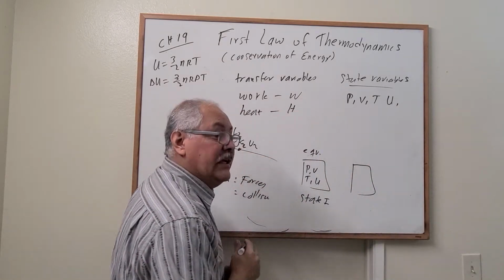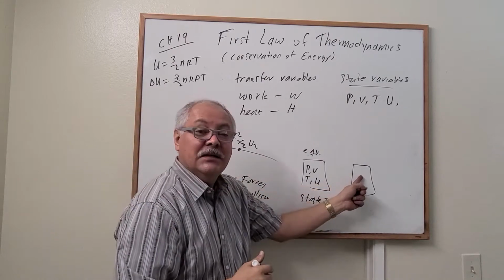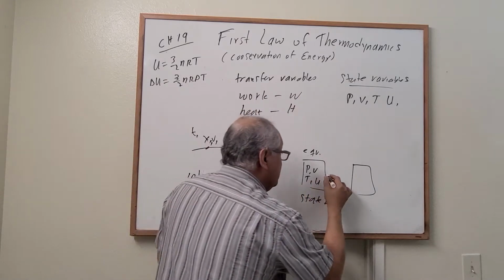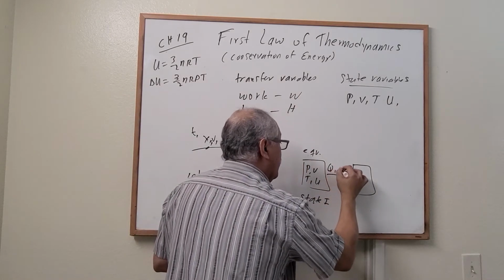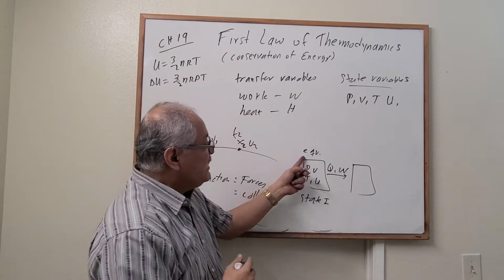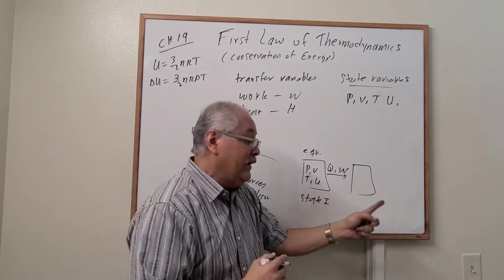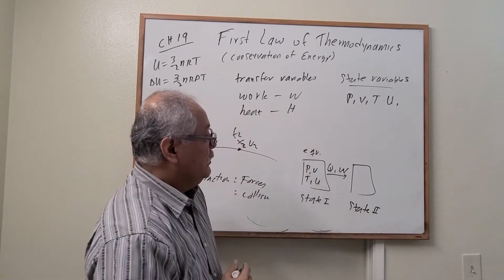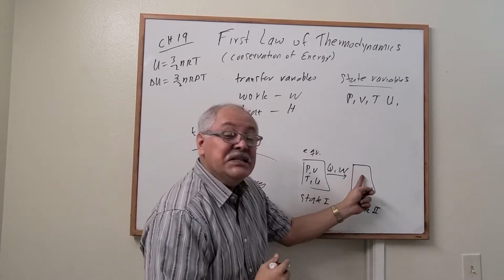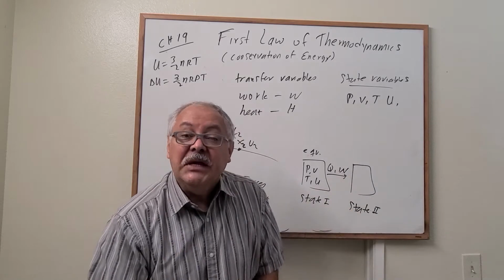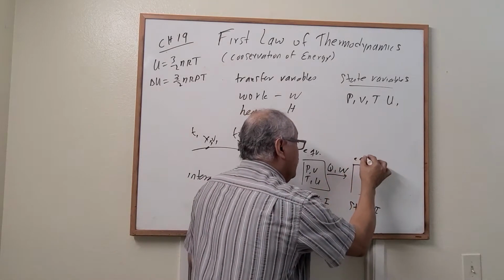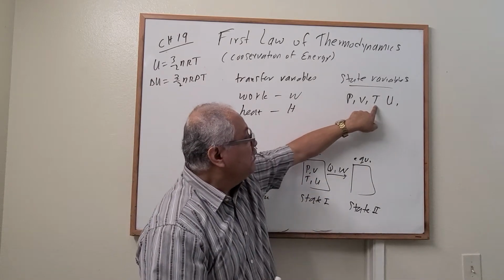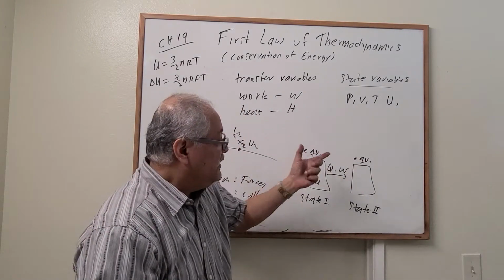Now let's go to another state. Like over here, another position, another state. The interactions are just the transfer variables, right? We use the transfer variables, which are heat or work, to go from one state to another state, correct? So in this case, state 2. Perfect. Again, to specify this, the state must be in equilibrium. When the state is in equilibrium, we can determine the pressure, volume, temperature, and internal energy of that system.